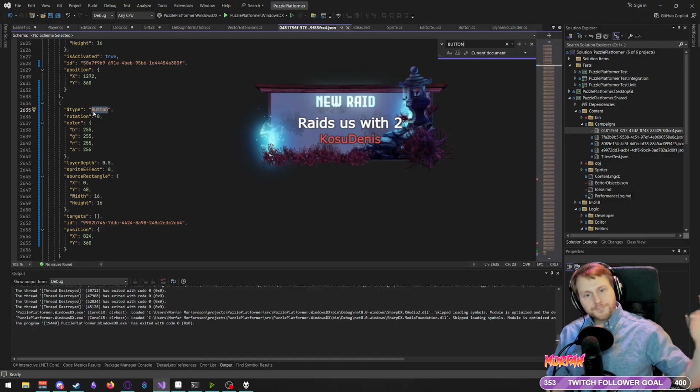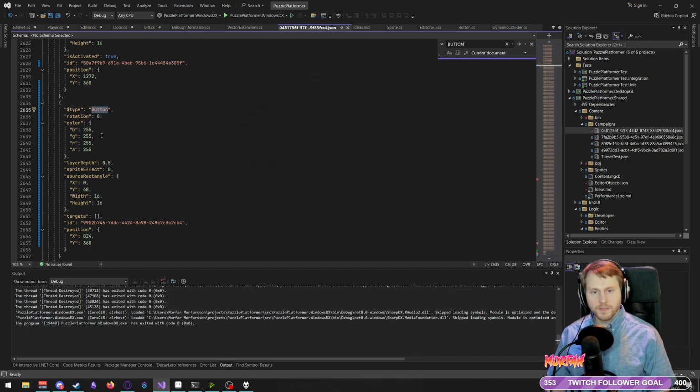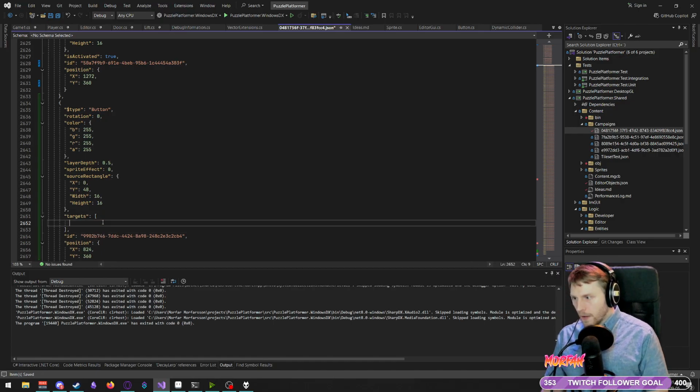Yo! Hello, Koso Dennis. Or is it Dennis or Denny? Welcome. That was a raid, right? Or was it? Yeah. Welcome, raiders. Hi. I'm currently working on a game. What were you doing? Maybe the same? Hi.